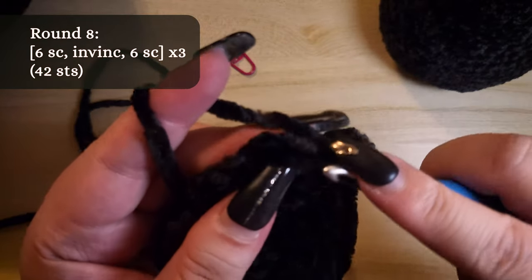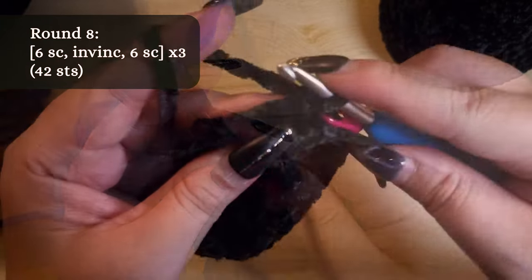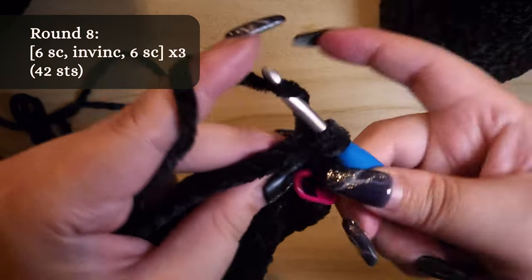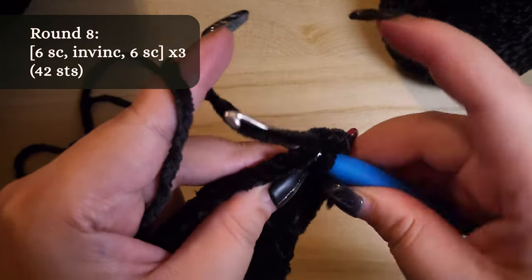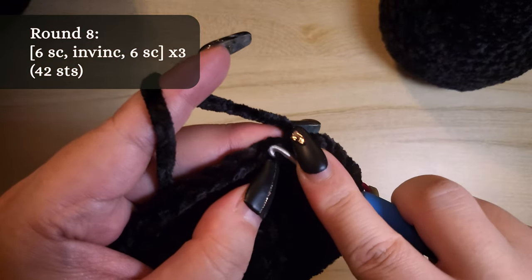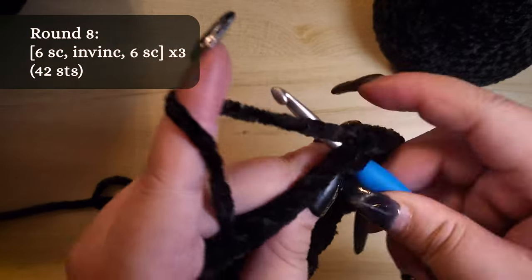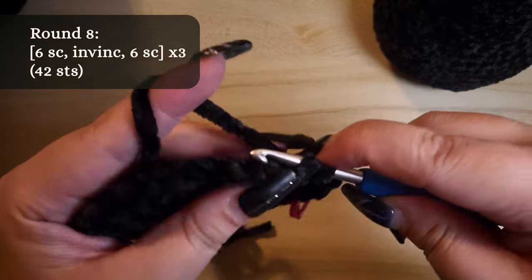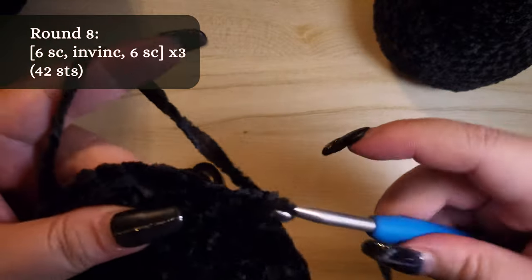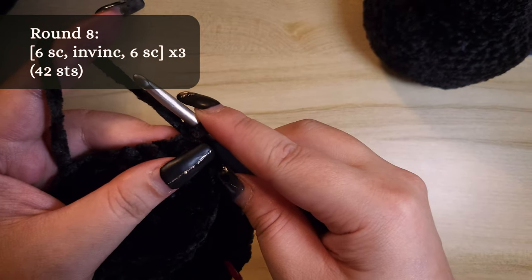Round 8, 6 single crochet, invisible increase, 6 single crochet, repeat this sequence 3 times in total. We will end up with 42 stitches at the end of the round. That's the first sequence done. Two more to go.